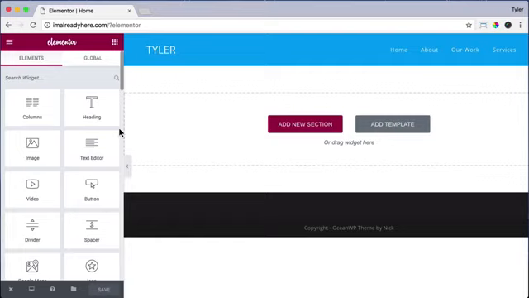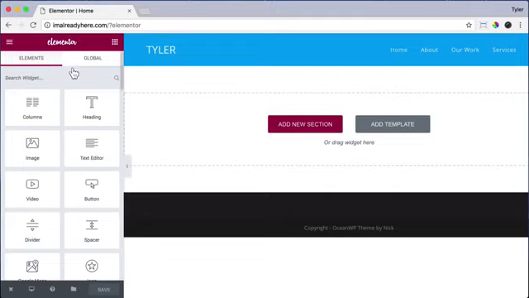We need to change the fonts in 2 different areas. One for Elementor itself, and the other for the entire theme. When we change the fonts for Elementor, it's going to change this section. So it's not going to affect the very top or very bottom of the website. It also won't affect things like your blog pages or shopping cart. Basically, it'll only affect it if you're using Elementor to build that page.